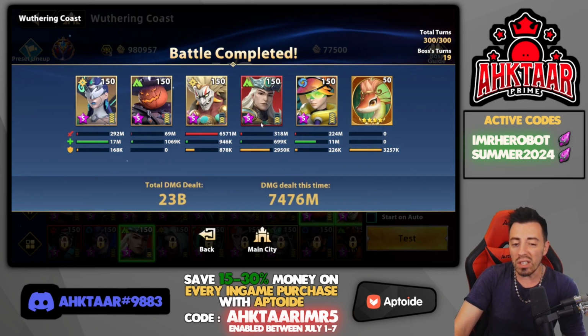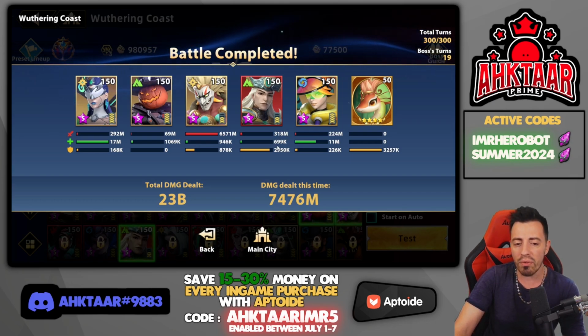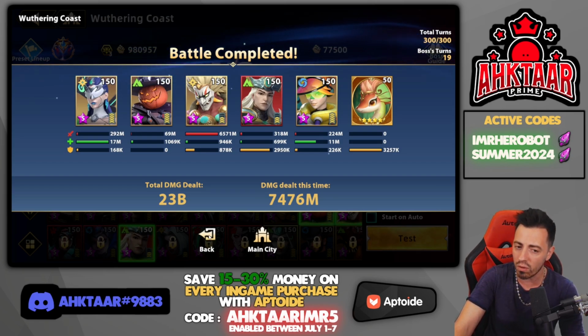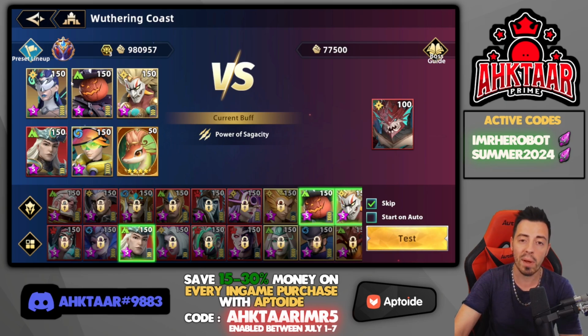He seems to deal just a bit more damage. Before he was around 250 maximum, and now 318, so it's a bit better on him. I was expecting better, to be honest, but I don't know exactly why he is not dealing more damage than that. I'm gonna try to change the team just by curiosity.